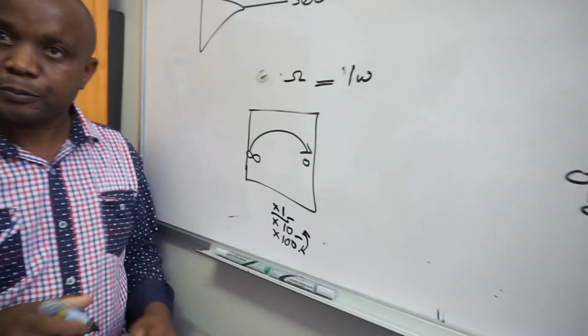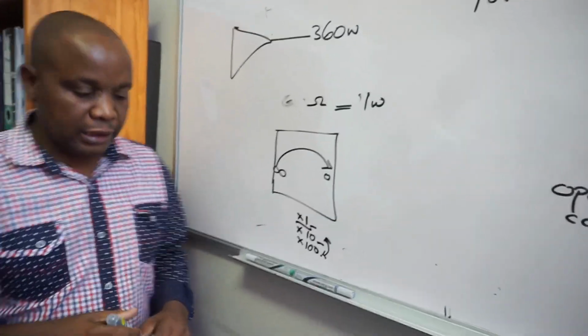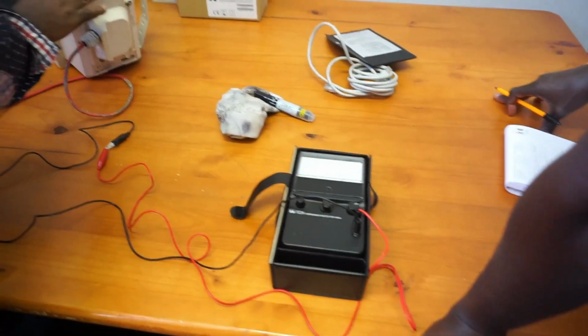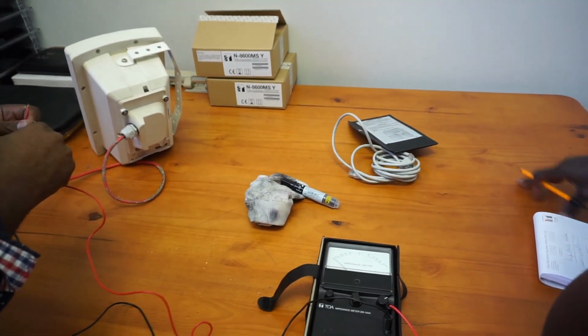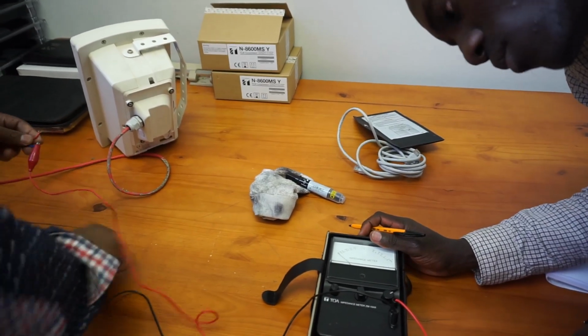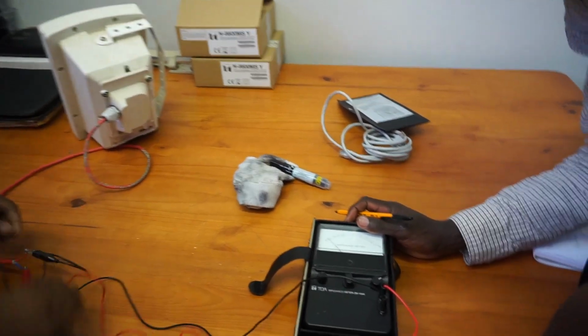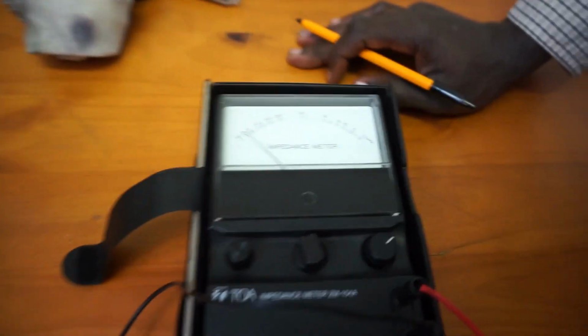How do you know which one is which? The best way to prove it is this. I'll show you on the impedance meter. Right now I'm on the times 1 scale, and I'm going to measure so that you can see the difference. On the times 1 scale, I've got a speaker tapped at 2 kilo ohm. That's the times 1 scale.